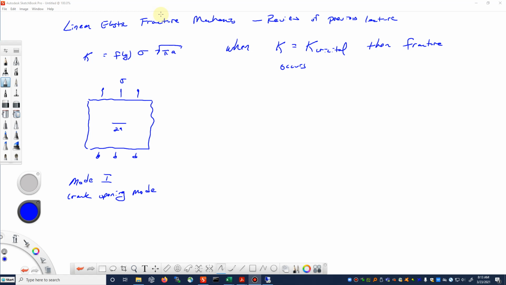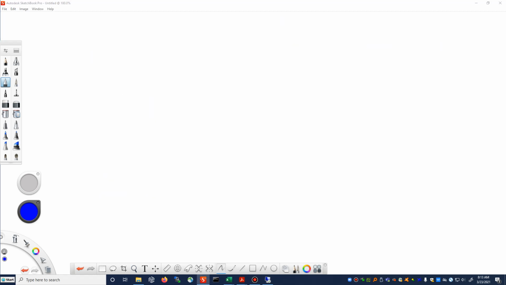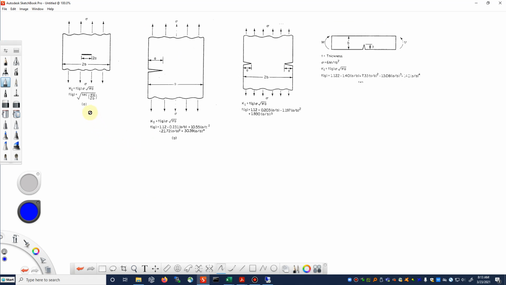Now, we don't usually have an infinite plate. What that really means is we have a very large plate in comparison to the dimensions of the crack. But if we have a finite width plate, or the crack is large in comparison to the width of the plate, then we can come up with a non-unity geometry factor. Let's see if I can call a few of these up for us to take a look at. Here we have them on this page. Our geometry factor f of g in this case would be given by the square root of the secant of pi a over 2b, where 2b is the width of the plate.